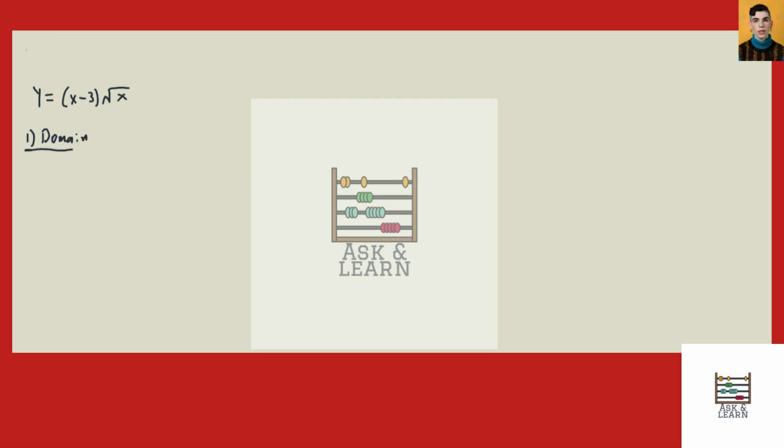The first thing they tell us to do is to look for the domain of our function. We know that underneath the radical, we need this to be larger than or equal to 0. So that would just be x greater than or equal to 0, or 0 to infinity. And this should actually be including 0, since we can plug 0 in. So let me go ahead and fix that. So we have the bracket there, so we have our domain.